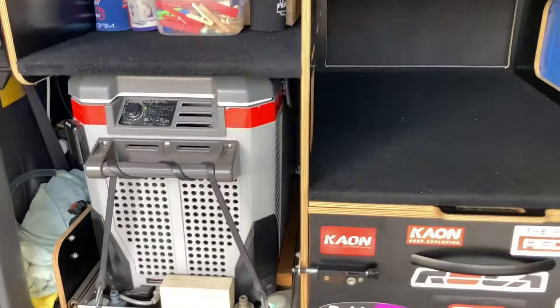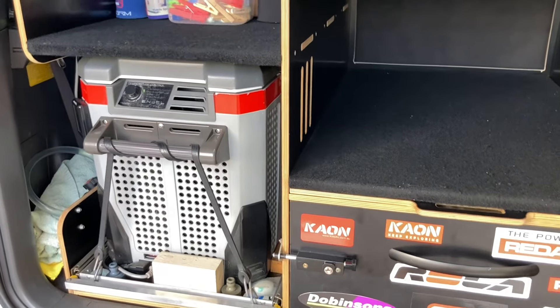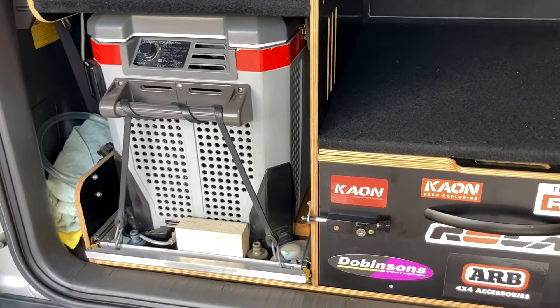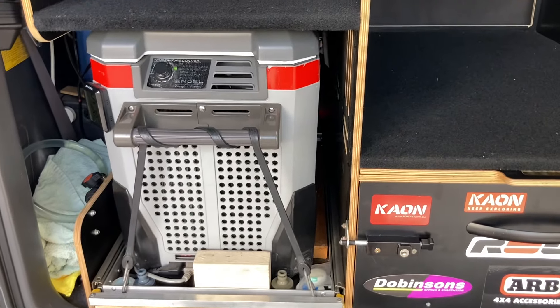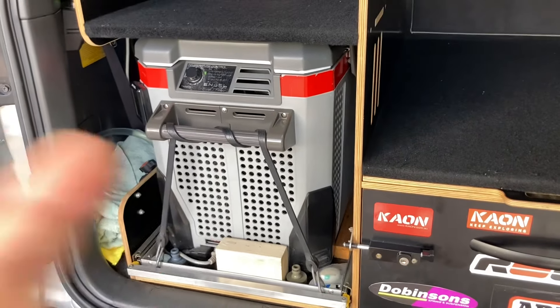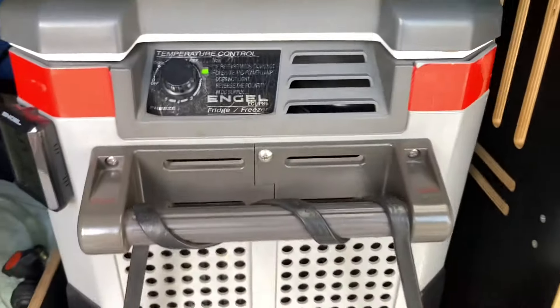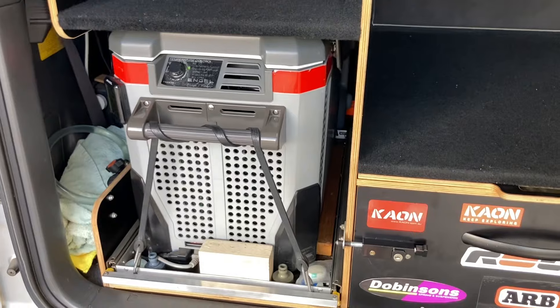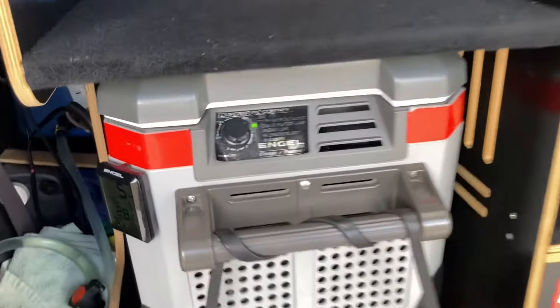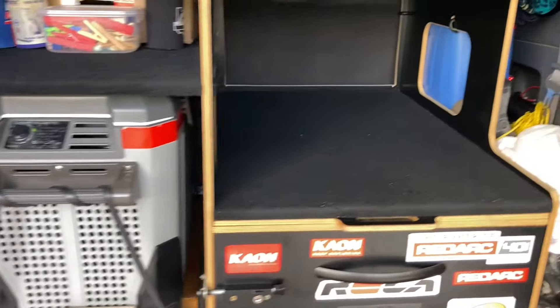Just to give you an idea: charging all day with those solar panels from Melandi Outdoor — 160-watt panels made in the same factory as Redarc — they put out about the same as King's 200-watt panels. The fridge is set on quite a cool temperature, between one and two degrees. The sensor is on the inside of the lid, which is the hottest part — further down near the bottom it'll be close to zero, things almost getting icy. Ambient temperature is 28°C — worst case scenario.